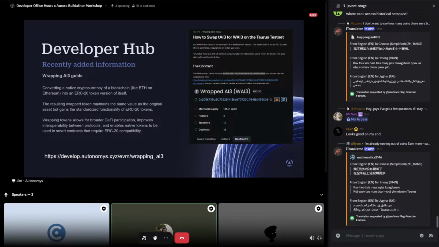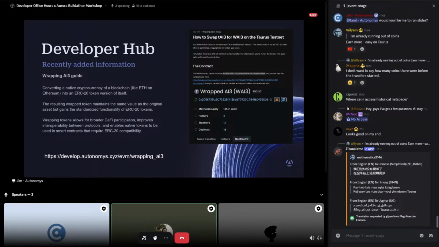What does wrapping mean? Wrapping is the process of converting a native cryptocurrency of a blockchain, for instance TAI3, which is a native token of our chain, similarly to ETH on Ethereum, into the ERC20 token version of itself. And why is it necessary?